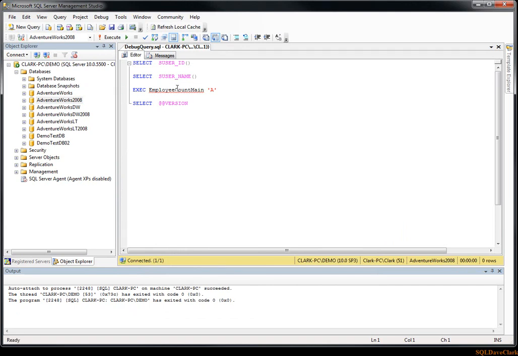So with this query, we're going to execute the main procedure and send in the argument A, but I wanted a couple other lines before and after just to show that you don't have to step through everything. So if you have like 400 lines of code in here that you're pasting in, and the first 200 lines are necessary for that 201st line where you call a stored procedure that you want to debug, you don't have to step through all of those first 200 lines.